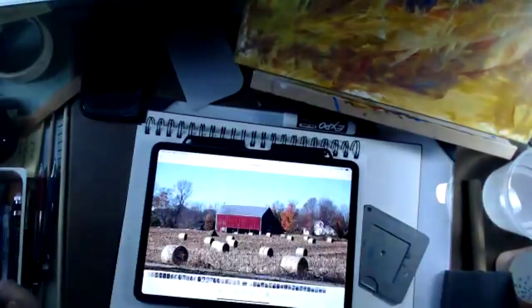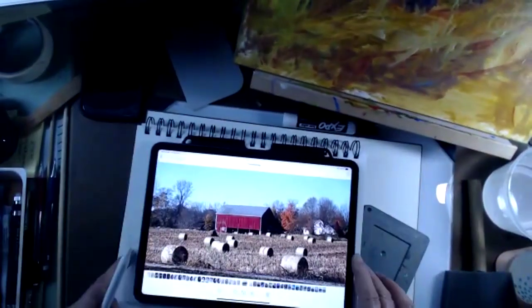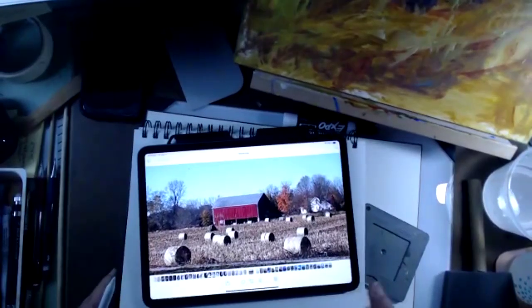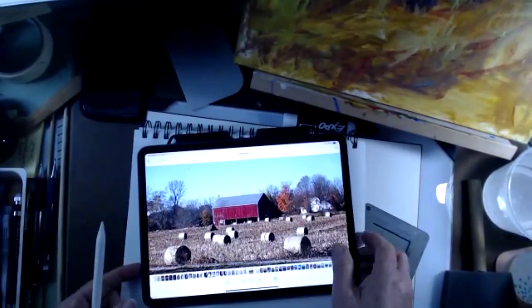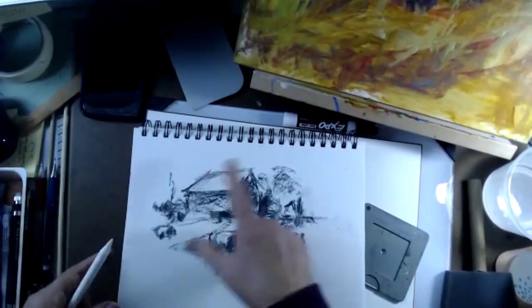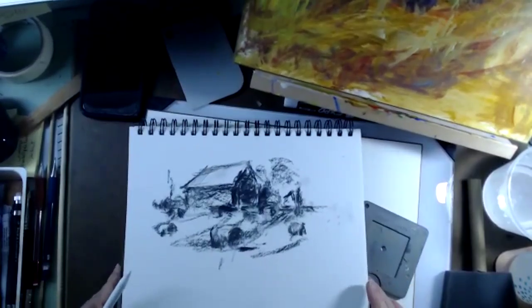So let's get painting. One of the things you could do, especially with this, is organize your hay bales and where you want to put them. When I did it, first of all, I set up and did a quick thumbnail sketch.